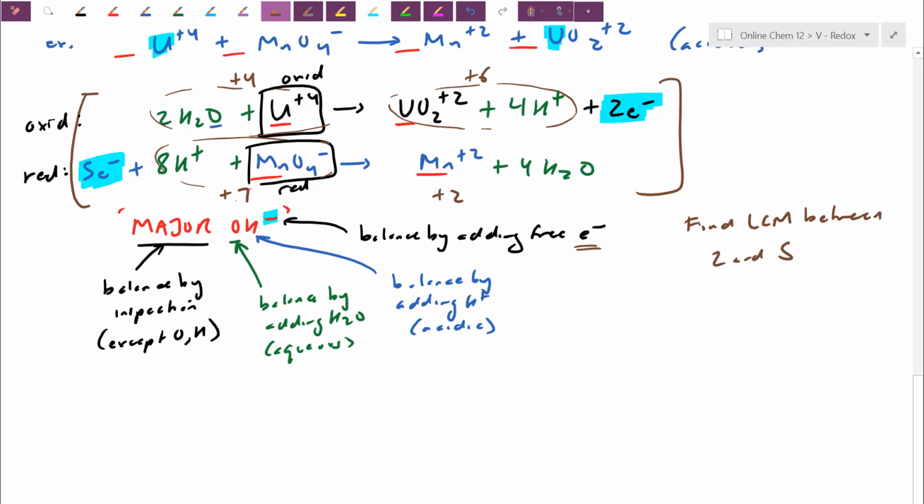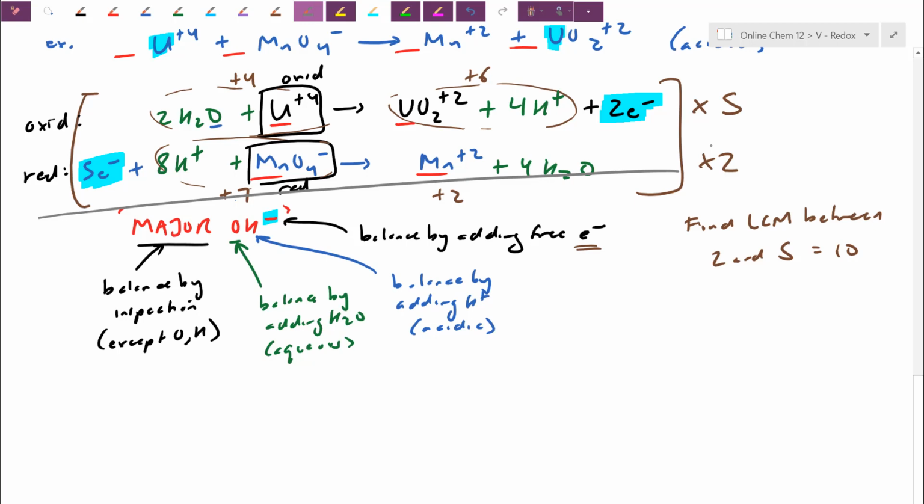Right. What do both 2 and 5 go into? Well, both of them multiply into 10. How many times would you need to run the oxidation reaction so you get 10 electrons? Every time you run it, it's 2 electrons. Let's multiply the first equation by 5. Everything involved is now going to be scaled up by 5. How many times do you need to run the second reaction to get 10? You're going to multiply it by 2. And here, finally, we're done. We're going to take these expressions here.